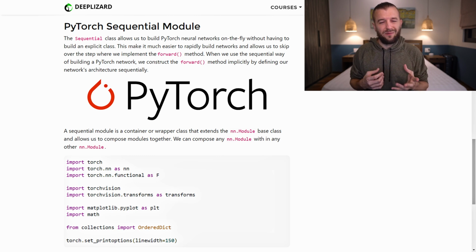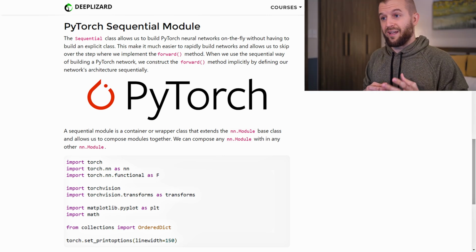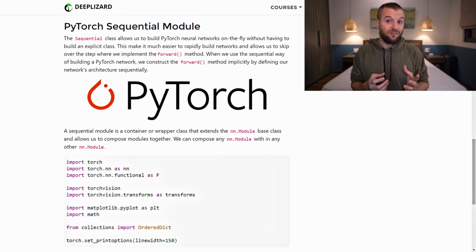So at this point, you may be wondering, what about operations like activation functions, pooling operations, and flattening operations, which we've seen in past episodes of the course? Most of these operations live in the neural network functional API. So how will we be able to have those functions and operations be included in our forward method if we're composing neural network modules? Well, the cool thing is that PyTorch has wrapped those members of the functional API. Just about every one of them has been wrapped inside of a neural network module itself.